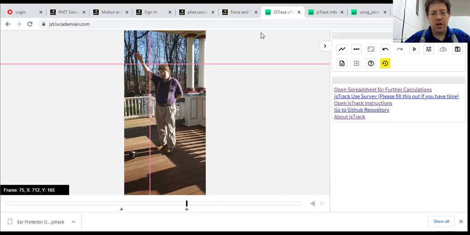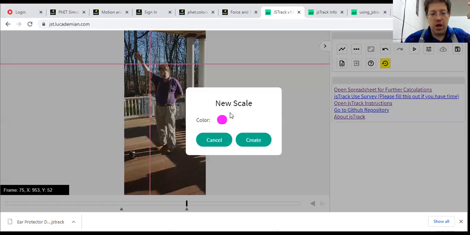Now the next thing I need is some kind of way to measure. It's a video, but the camera doesn't know what's in here. For example, you can use a ruler to figure out how long things are. Without telling it how long things are, it has no way of knowing exactly how far this thing's fallen without some measurement. So we're going to tell it how to measure. We're going to create a scale for it.